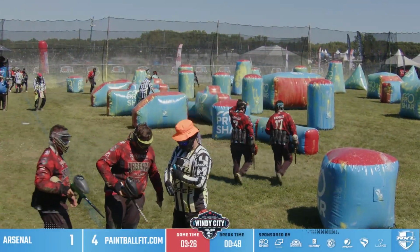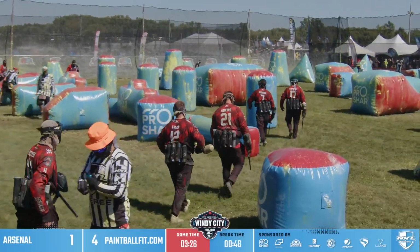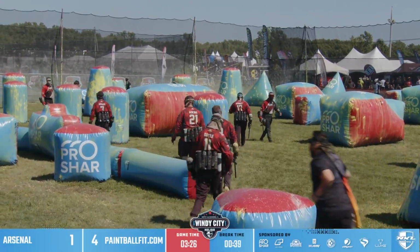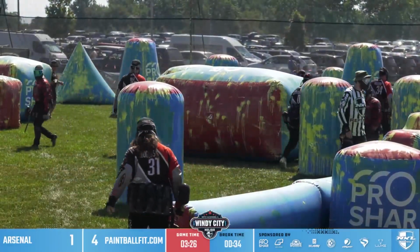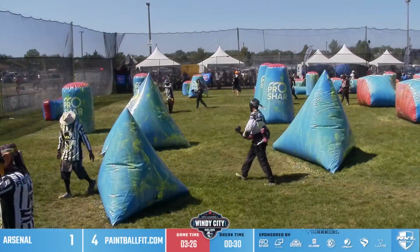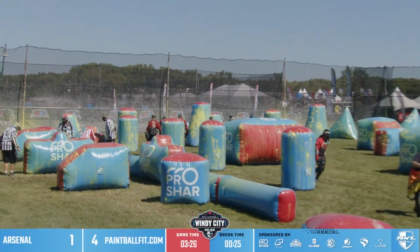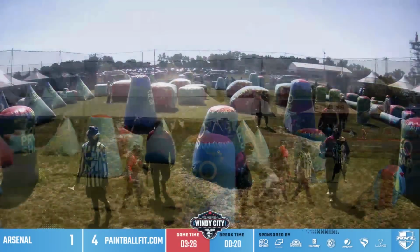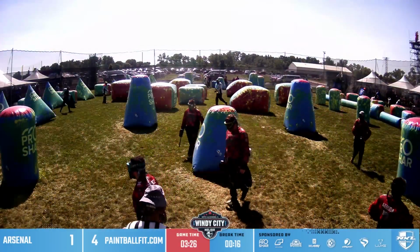The study of any martial art, any style really, boxing, it could be MMA, it could be anything. There's a lot of correlation that you can use in your own gun battling. When you're training, slipping shots, as if you're slipping in boxing when someone throws a punch, you get a slip and you get a counter. And that's the same out here. You got to be able to slip and counter not only individually when you're gun battling, but also as a team. If they throw a shot at you and they kill a side of the field, you slip, you get out, you counterpunch on the other side of the field, turn the field, get back in the match. It's really a great thing to study. Martial arts is a great thing to study for paintball.